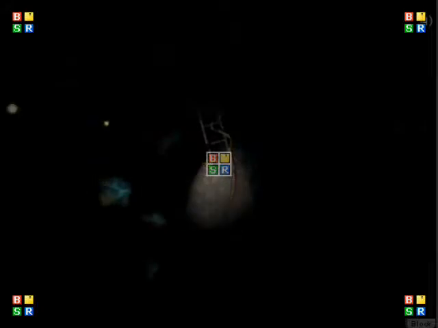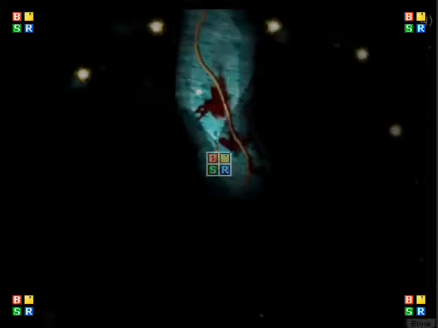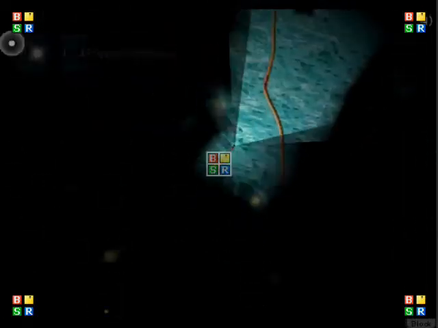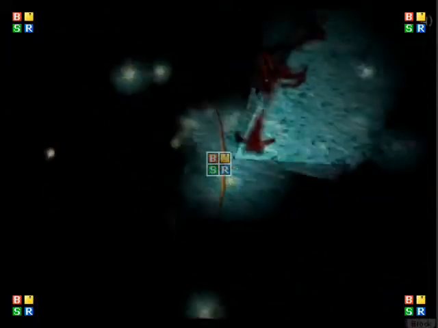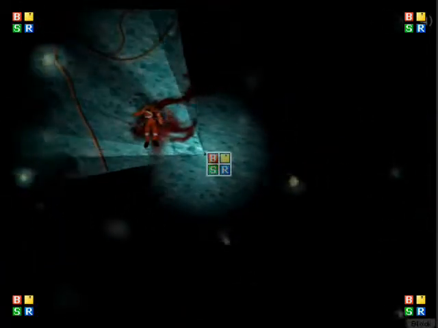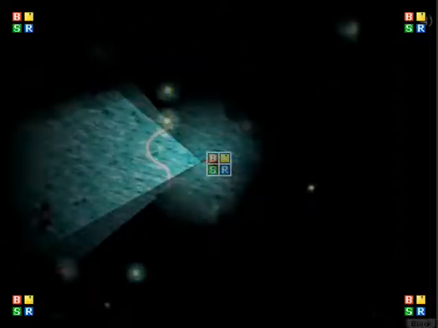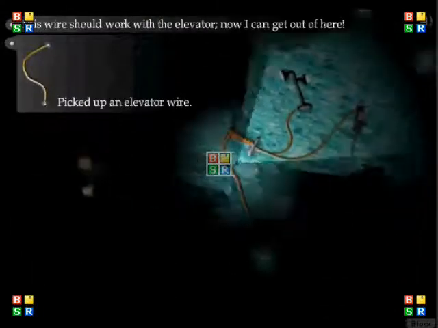Whoa! What's that? Okay, I'm just gonna go across. I don't really know what's going on here. What is that? That's a dead person with legs sticking out. What is going on? This wire should work with the elevator. Now I can get out of here.